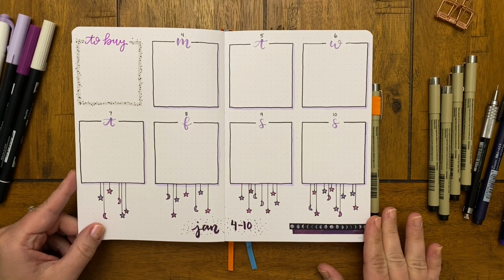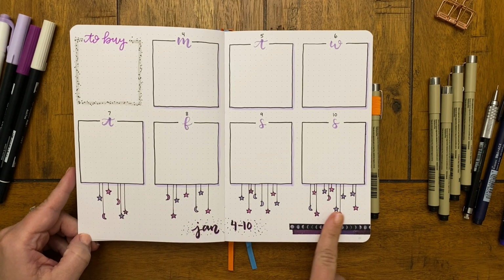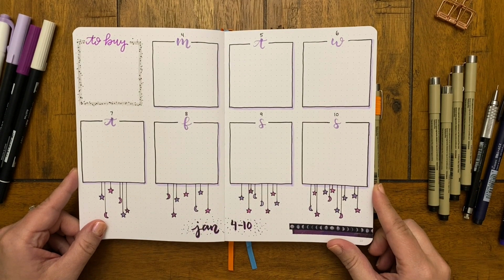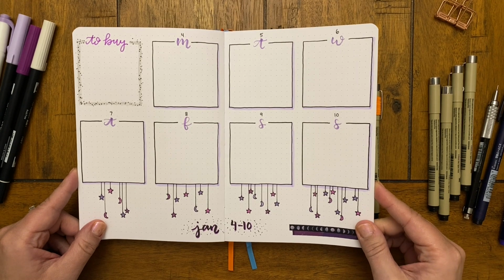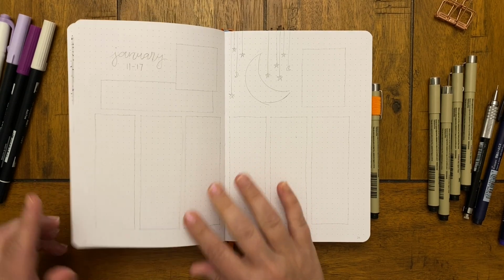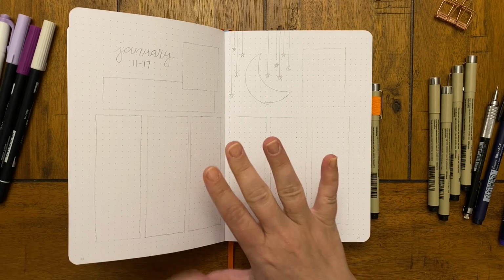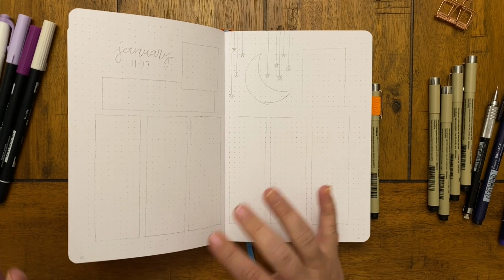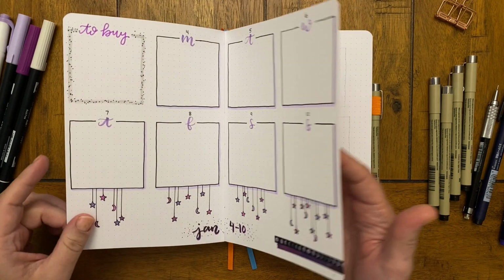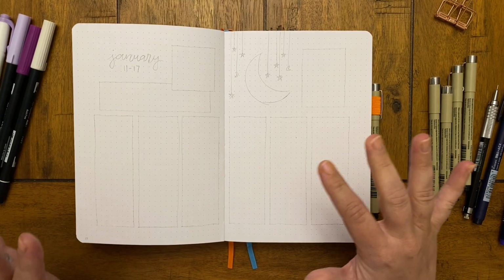So this is next week's spread, and I love how this one turned out with the beaded curtains down here, and then I have a to buy list, and then each day of the week up here. And what I love about seeing other bullet journals and what I plan to do in my bullet journal is stick with one theme for the entire month so that it's kind of easier to figure out. You know, I don't have to come up with a new theme every week. So that makes it a little simpler. But changing up the layout is still really fun.